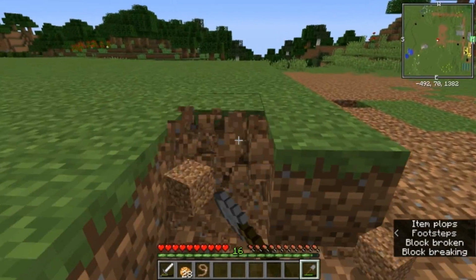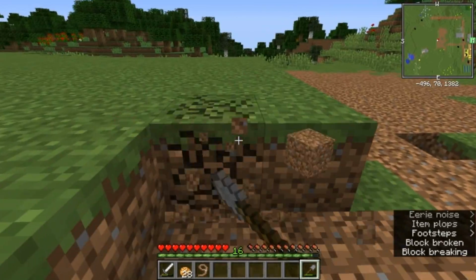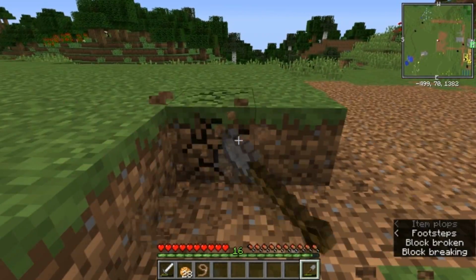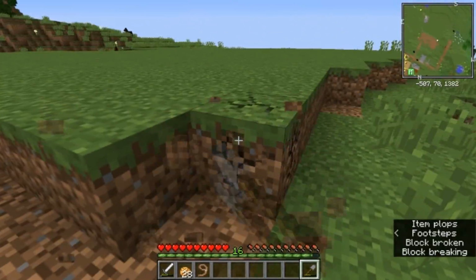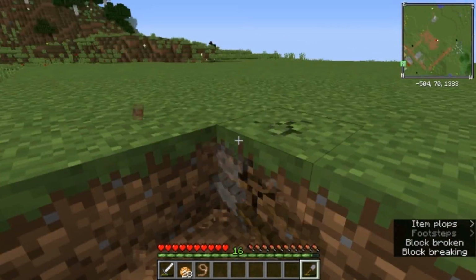Wrong button. I don't know where it is, though. Oh, I don't have the coordinates on me. Oh, no. Let's see. For what? Let's see if I can switch. For what? Without it freaking out. For what? For the location of the thing.